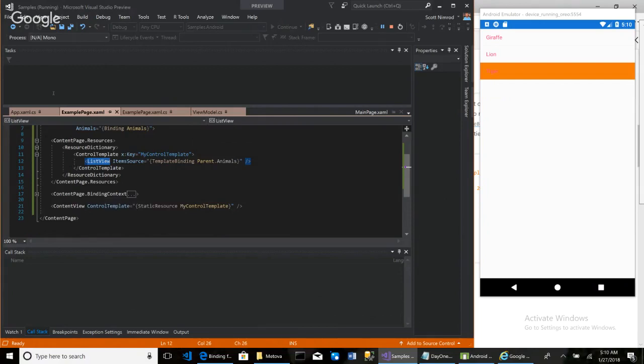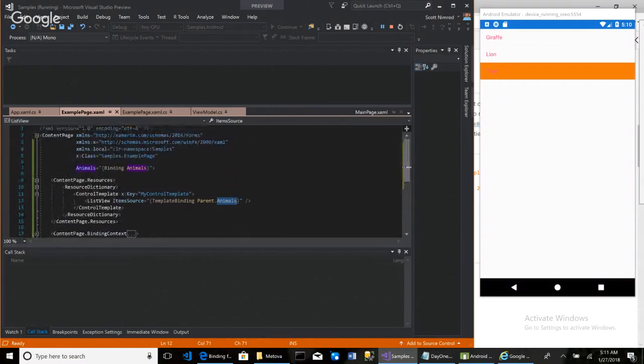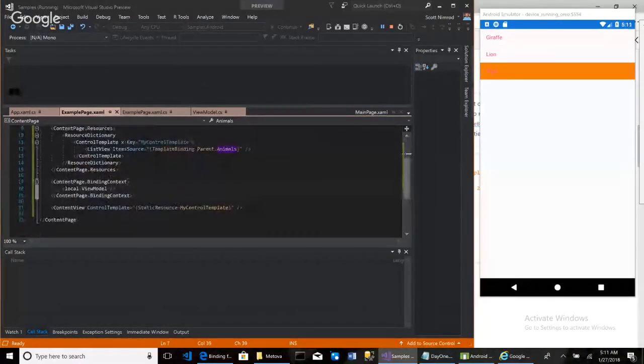and in order for MVVM to work, the data or the elements within your control template, even though ultimately they're going to be bound to a view model, you have to use template binding. Your template binding is going to basically have a dependency on a parent dot whatever arbitrary property, right? That arbitrary property is actually defined as a bindable property in your code behind, that within the XAML we do a binding to right here. So we say animals equal binding animals, right? That binding animals is based on our binding context, which is defined right here, of our view model.